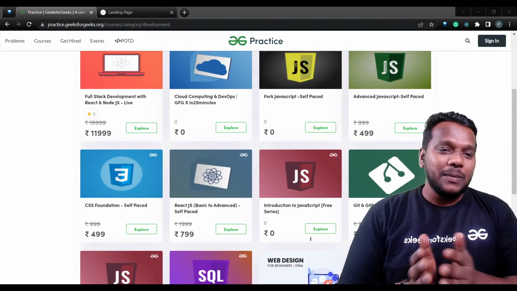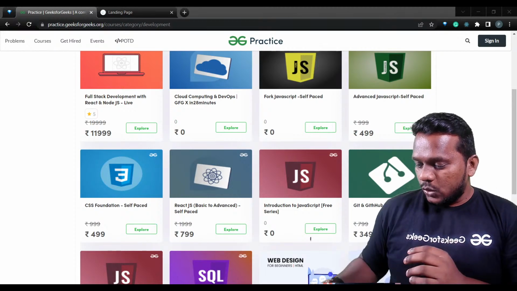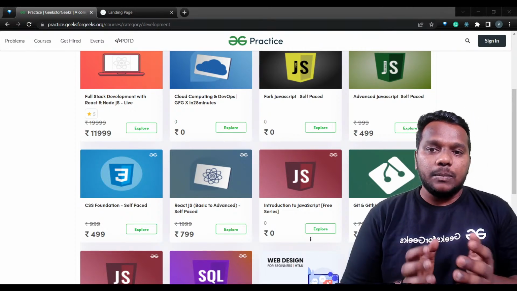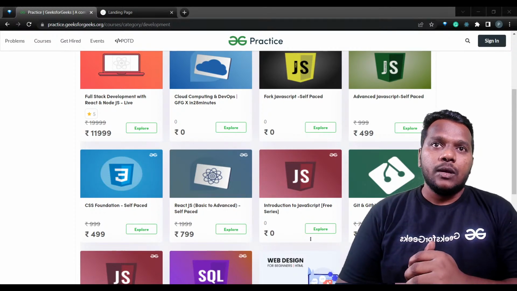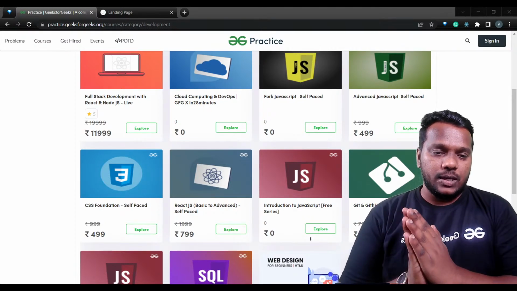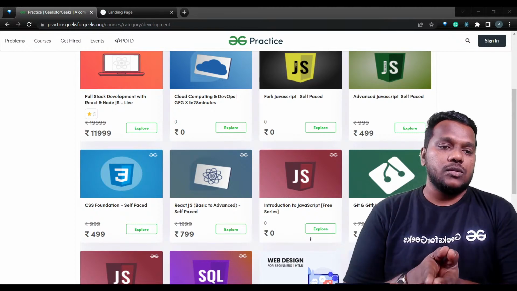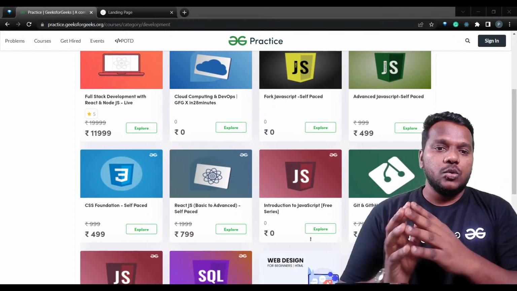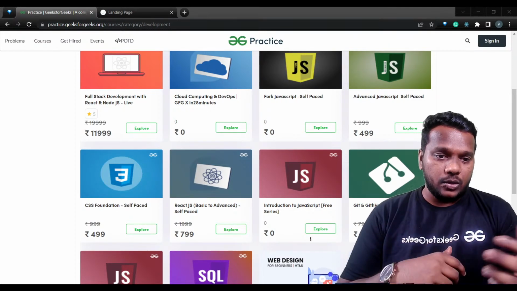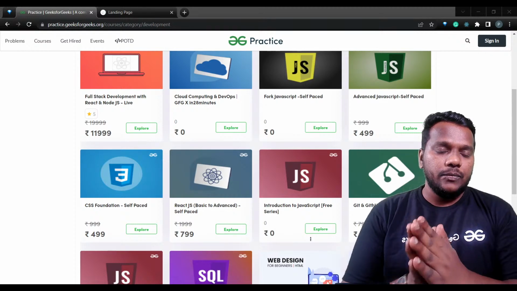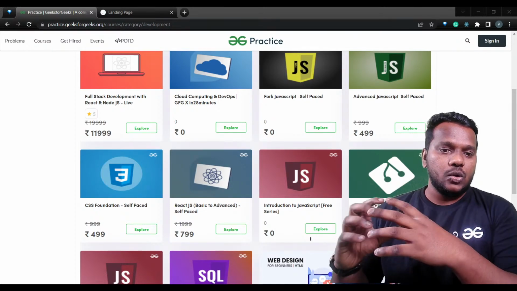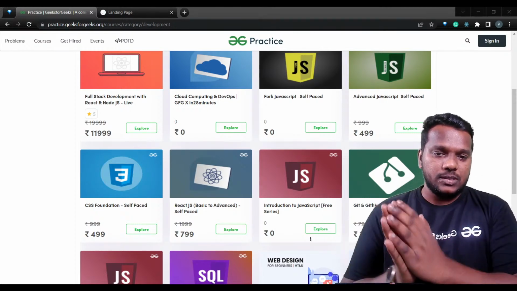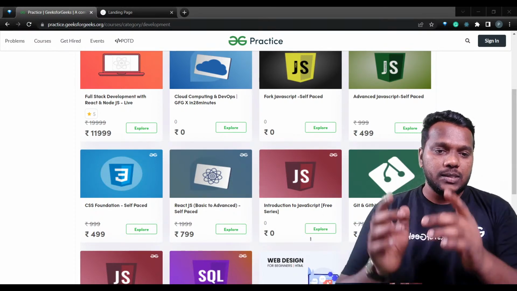Okay. So let me answer this. The difference between a landing page and a website is, a landing page is generally used when you want to advertise a lot of things. For example, in one single page, you want to show your services. You want a call to action button, where a user can fill a form and submit, or enter a query, or enter their email ID, and you want to advertise your hero product, or say about your business that this is your business. So that's basically a single landing page, like a one page.